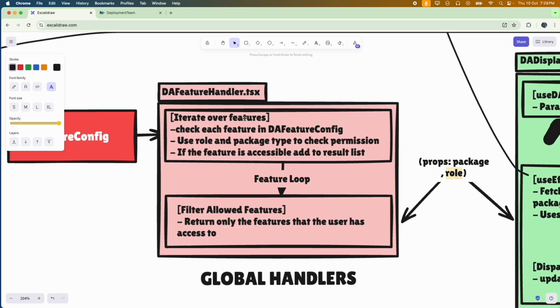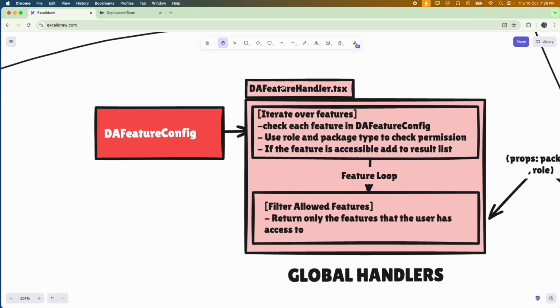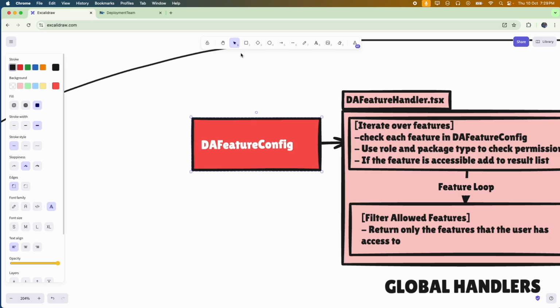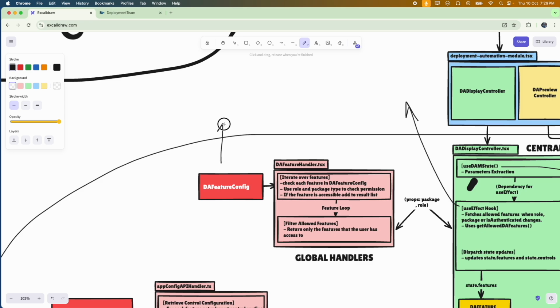It will return the list of features. Where will this DAFeatureHandler get the features from? It will get those features from DAFeatureConfig. It is just a JSON configuration file, where we configure that for this type of role, for this package, we can allow this feature. This type of data structure will be inside this feature config.